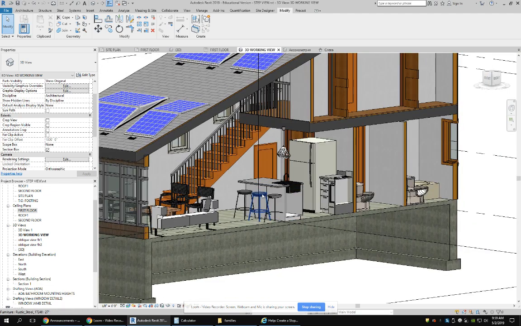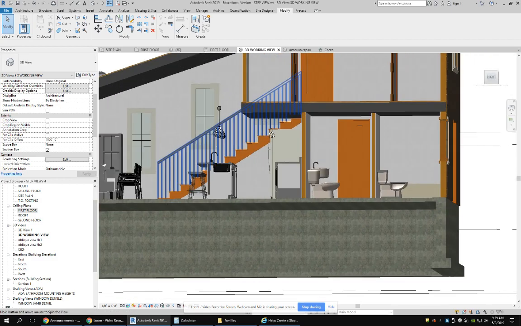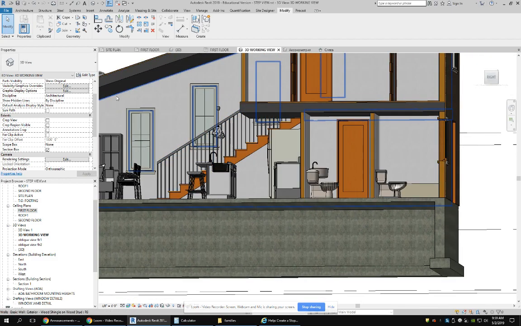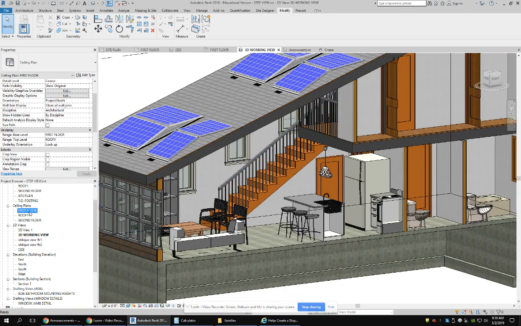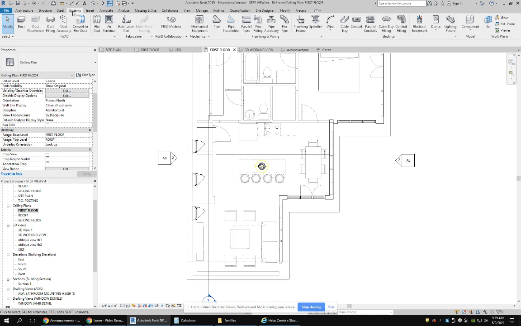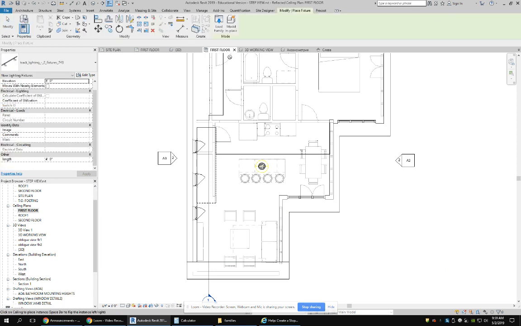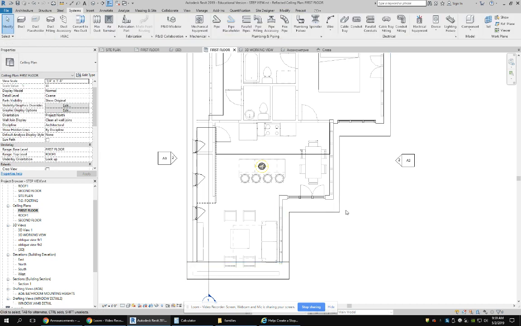Okay, so there's one light fixture. Let's see if we can get our track lighting in there. So I'm going to put some track lighting up here, and we'll have it directed down at the sitting space. So I'm going to go back to that first floor view, and just as I showed you before, when I go into systems and go into the light fixture, when we picked our track lighting, it doesn't let us place it. So what we have to do is create a slope ceiling.